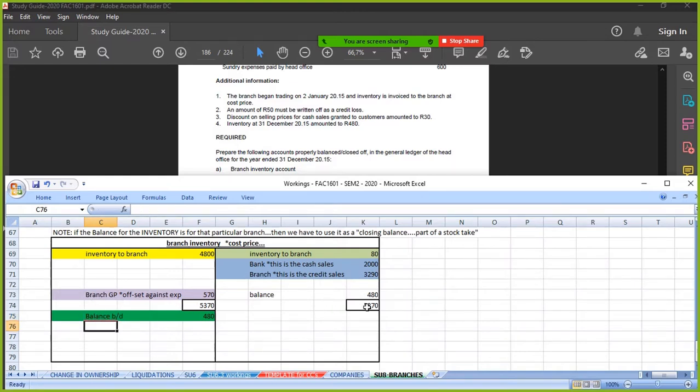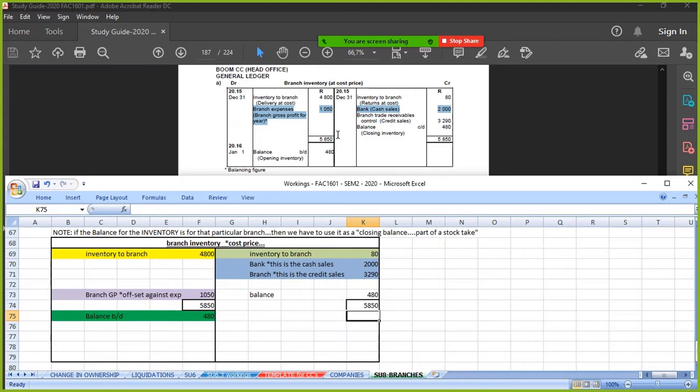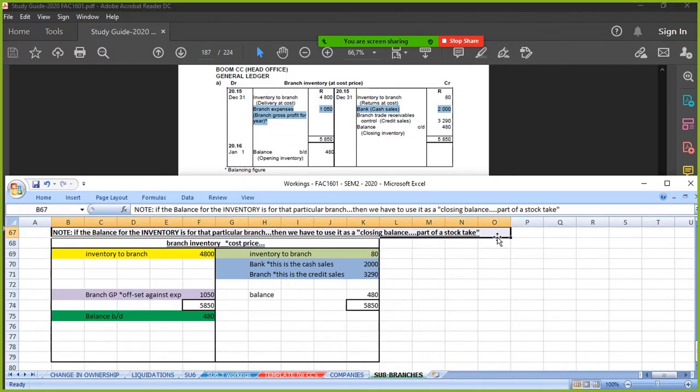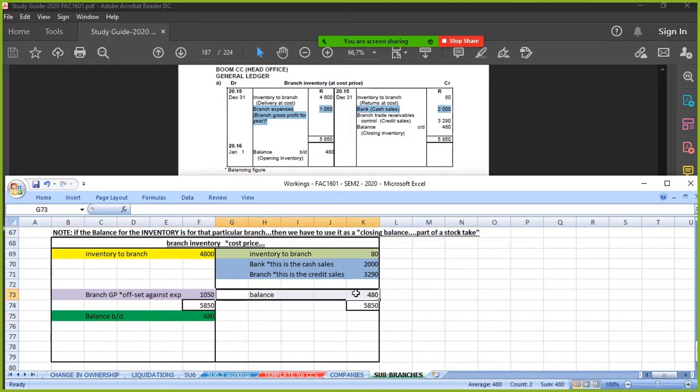Okay, and if that's the case, then I need to update my workings. Let me see. Sum up. This side is still bigger, but now it's much bigger. Okay, there we go. All right, that should be the same as what they've got. Yeah, okay, then it's the same. But again, it's just the wording. I'm not happy with the wording. If they told me this was the inventory at the branch, then I would have included it. Then I would have put it as a closing stock. Then that would have been fine.